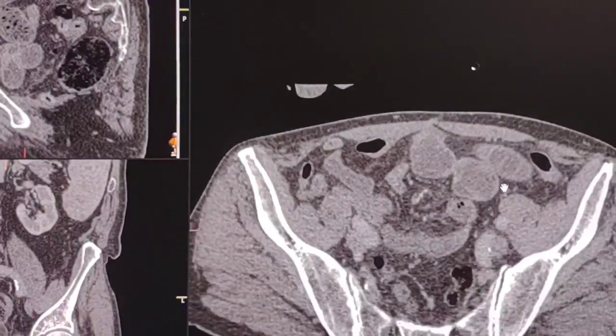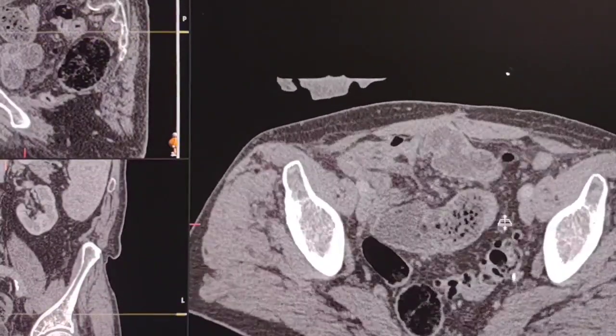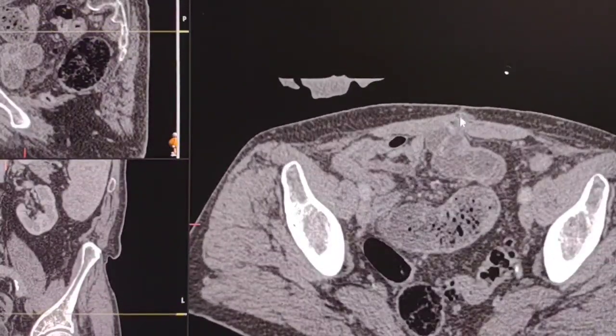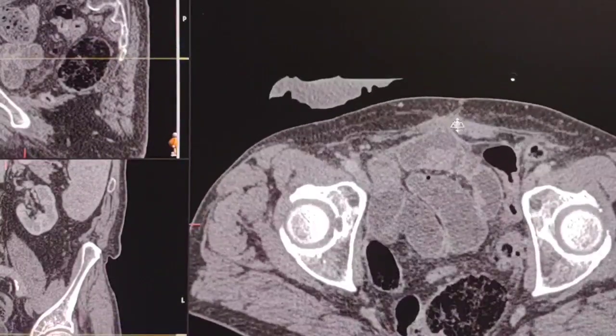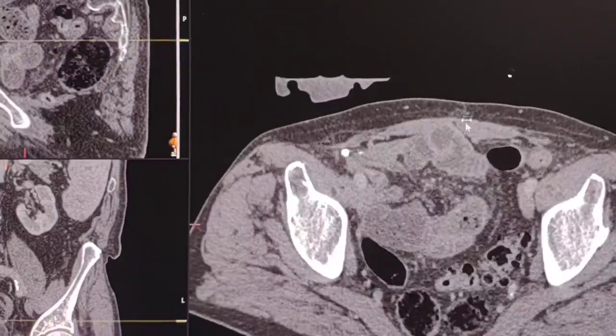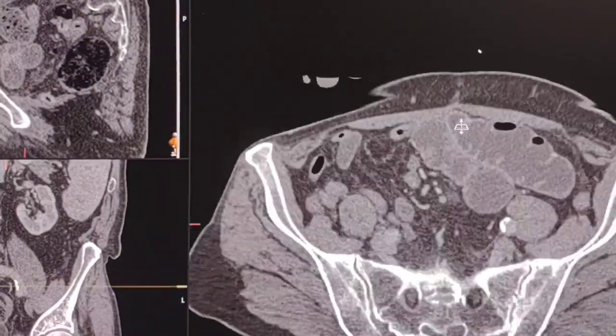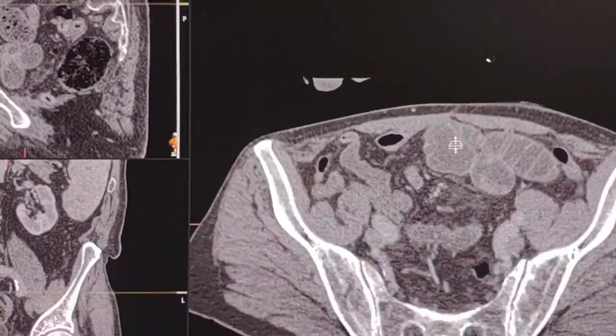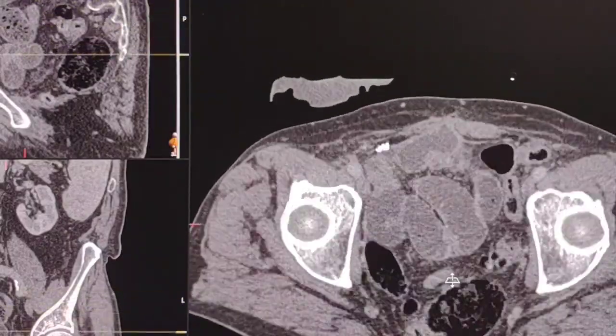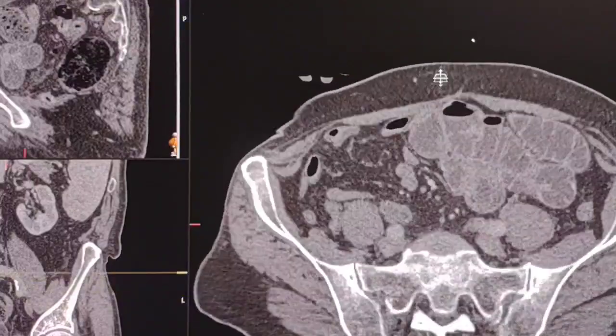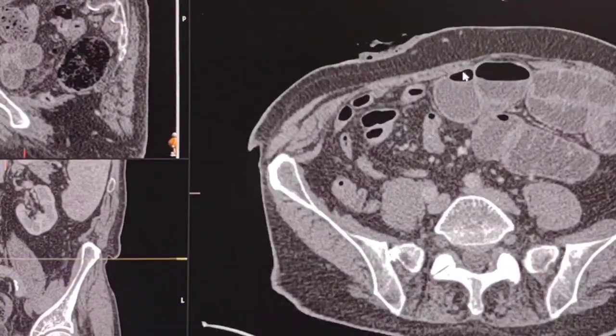Another interesting point is that this patient underwent some surgery in the past, and we can see some midline scar here. So this can explain the adhesions or development for some reason. So that's it.